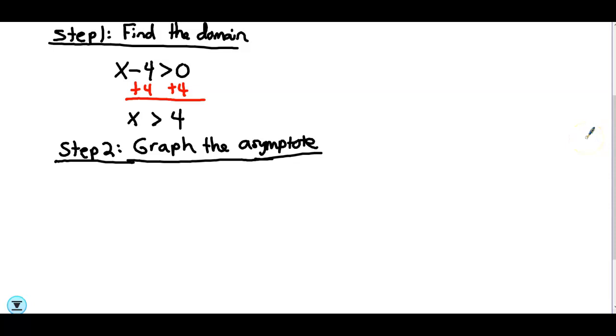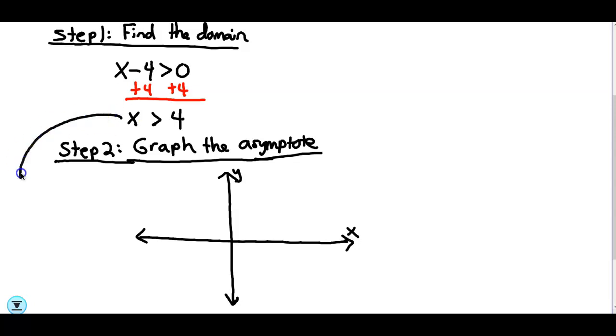So here's what I mean by that. We're going to draw a graph. The asymptote is what you got here, but I'm just going to put an equals 4 instead of a greater than 4. I'll explain why in a minute. But the asymptote is x equals 4. And what that means is that it's like a boundary that the graph can't cross, right? Remember how I said that x has to be greater than 4? So I'm going to graph an asymptote, which is a boundary that my graph cannot cross. It has to be greater than 4.